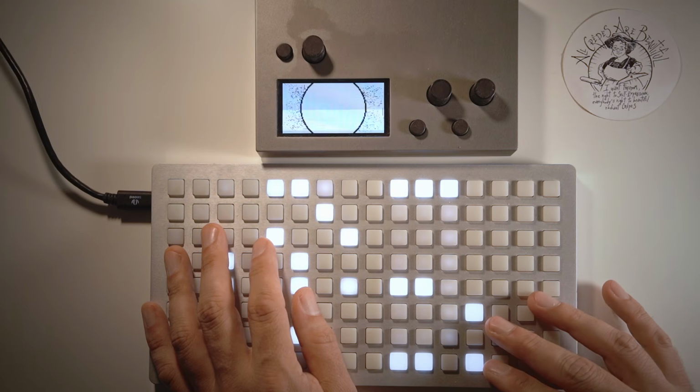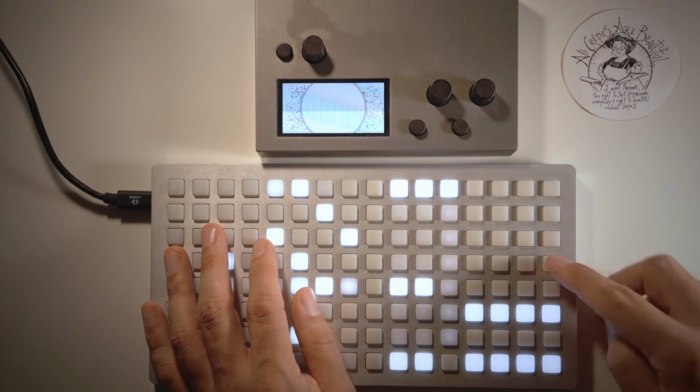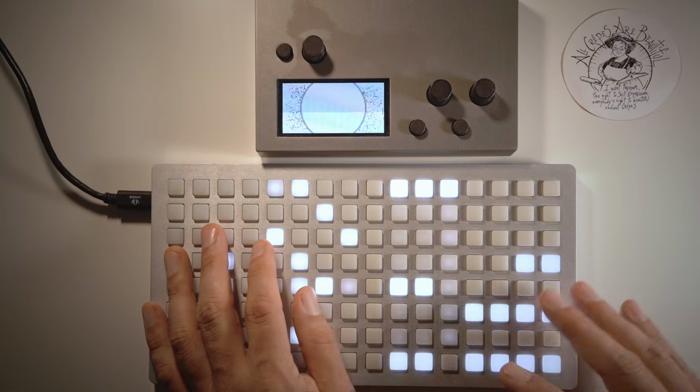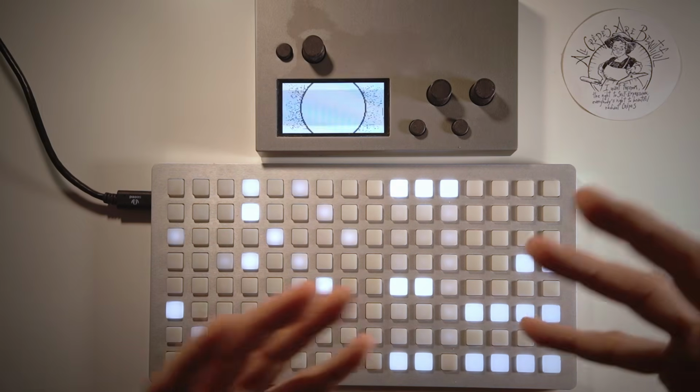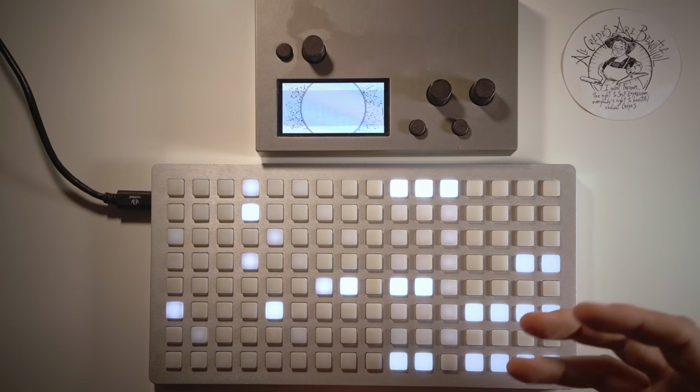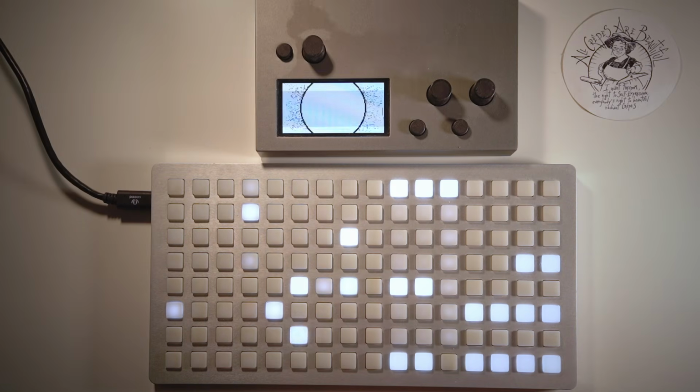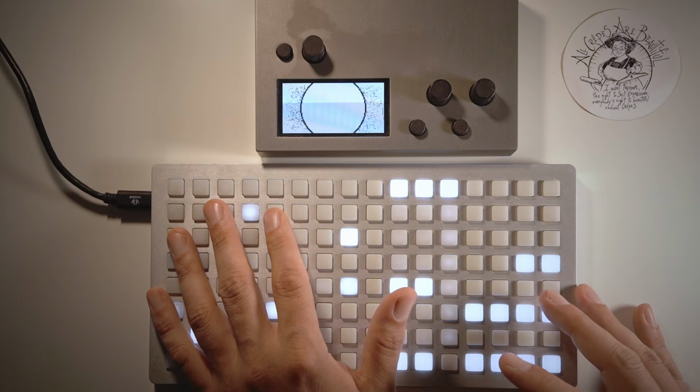Now I have 2 harmonics, and you can basically use how many ever you wish, and it just creates this cacophony of beautiful percussive sound.